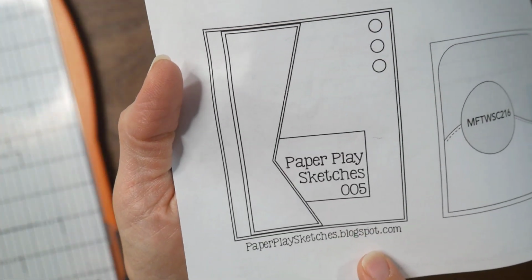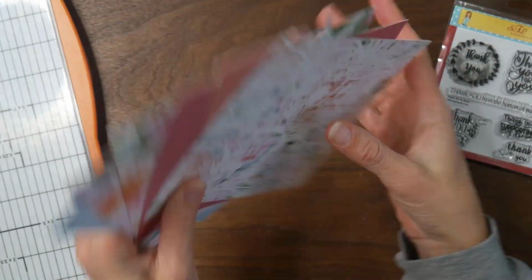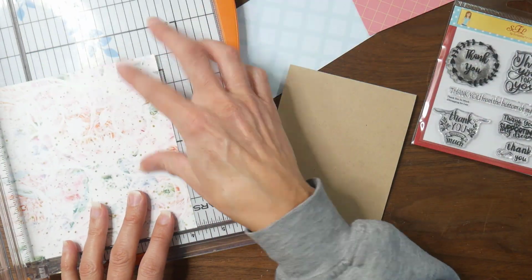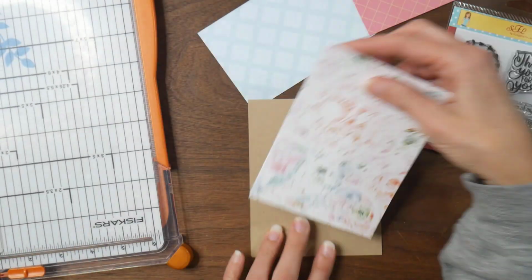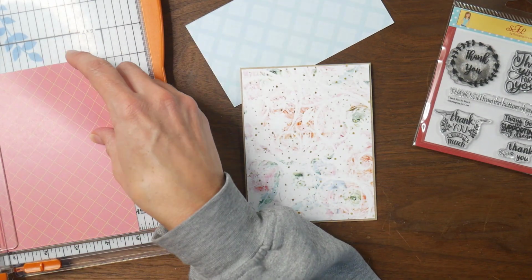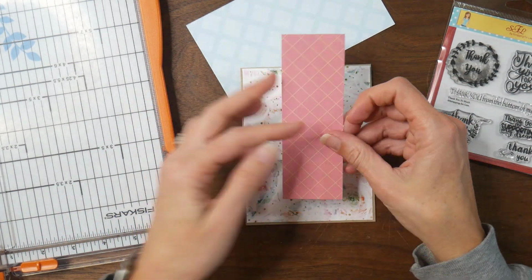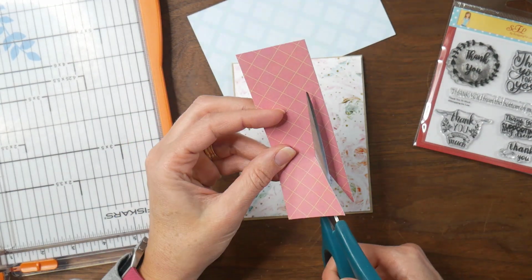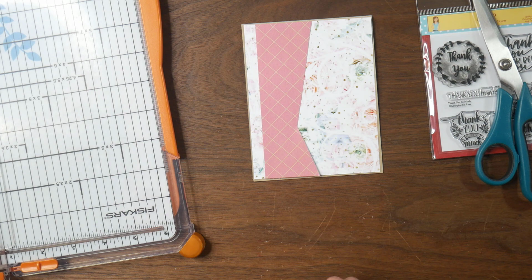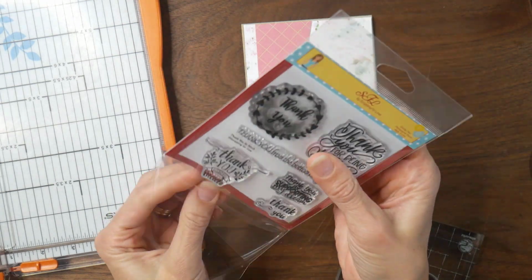For card number 4, I'm using the Thanks So Much collection, which is collection number 2, and I'm using the Paper Play Sketches 005 from the sketch sheet, and another craft card base. This is another beautiful collection. And so I pulled in that subtle swirl floral pattern to be my card mat, and it is 5 3/8 by 4 1/8. And then I cut a 1 3/4 inch strip of that pink pattern, and just freehanded a little off-centered reverse fishtail to match the sketch.